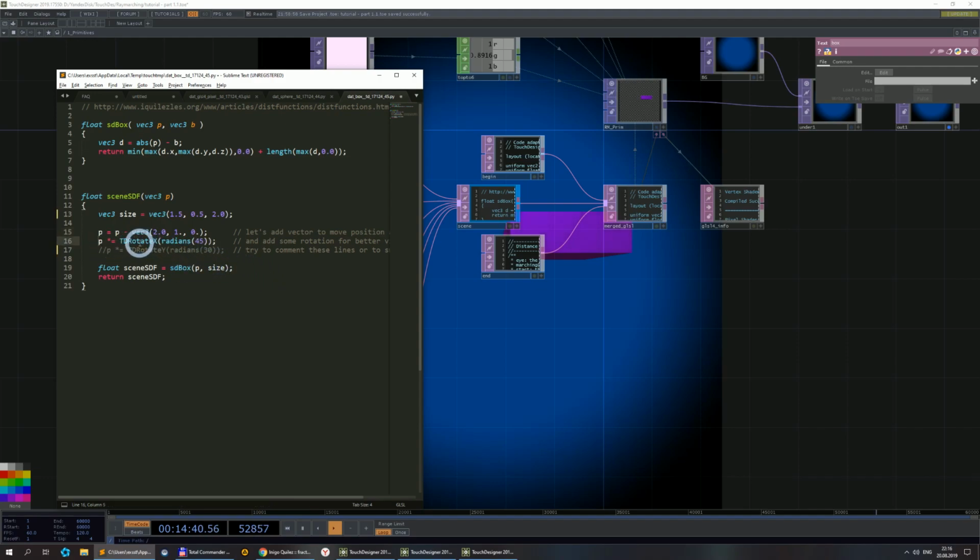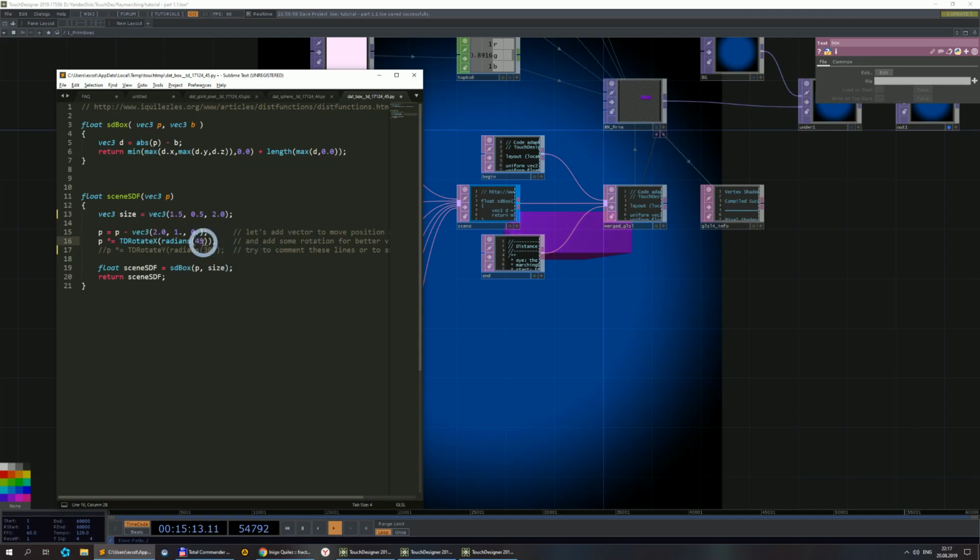And for rotation you can use the TouchDesigner built-in functions called tdrotate X, tdrotate Y, and tdrotate Z. And you need to pass the radians, how much you need to turn it, and if you prefer to think in degrees, you say radians and the number.